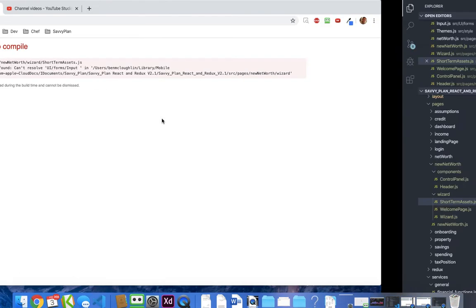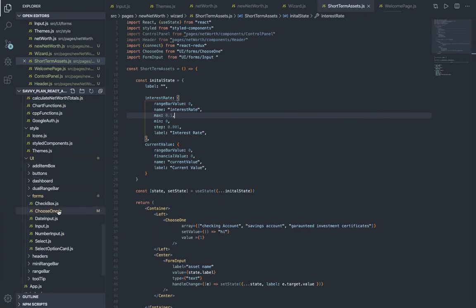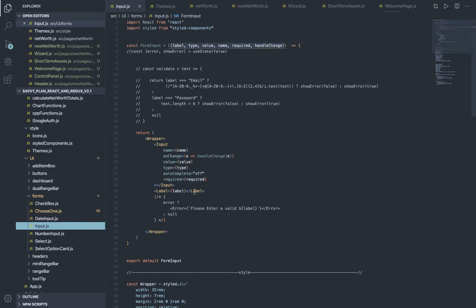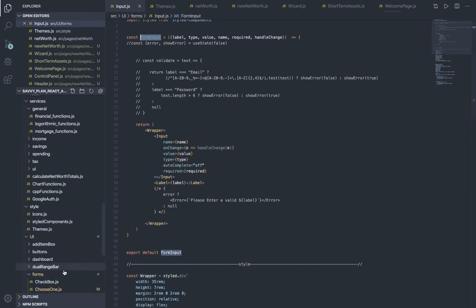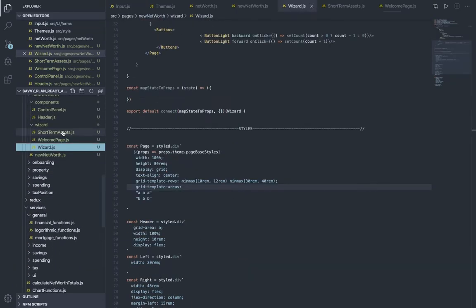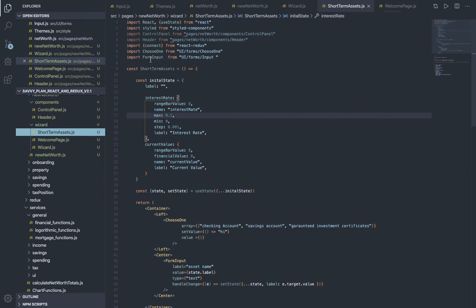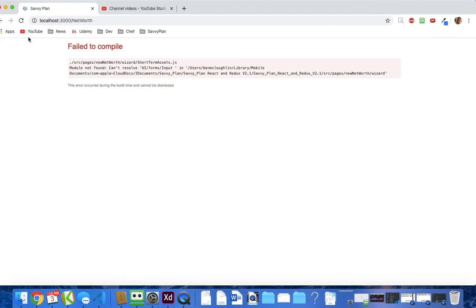It doesn't like that. So we're going to go UI forms input. And input is exporting form input. So I go back into here. I'm importing form input from UI form input. I don't know why it's giving me that problem.